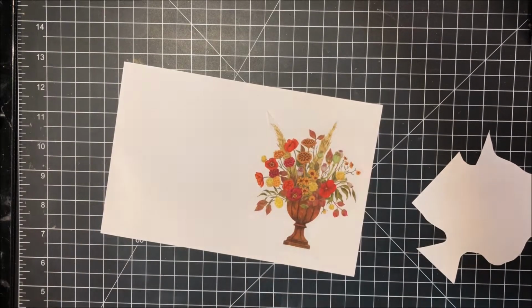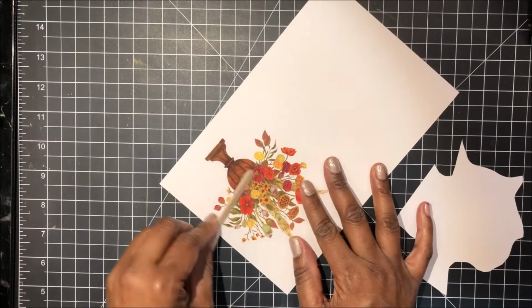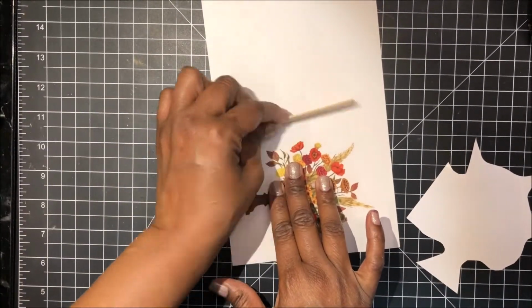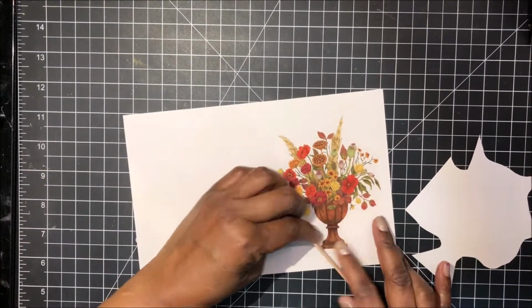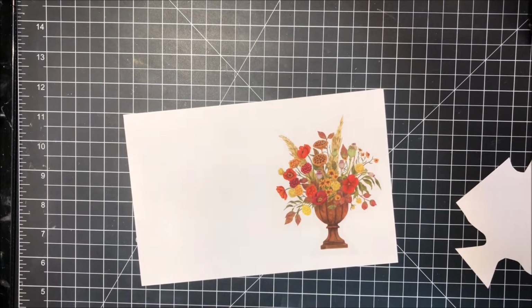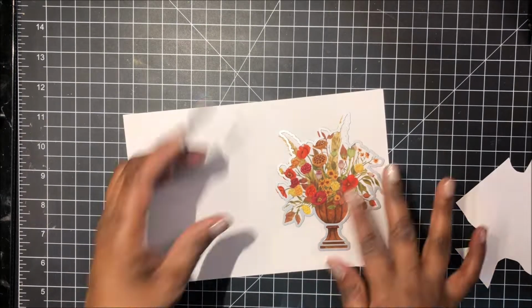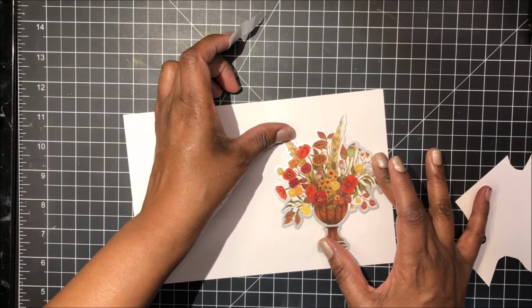So I peeled off the top portion or top layer, and then using the popsicle stick that came in, I am rubbing that onto some white cardstock. And great. Now I'm going to go ahead and die cut this.